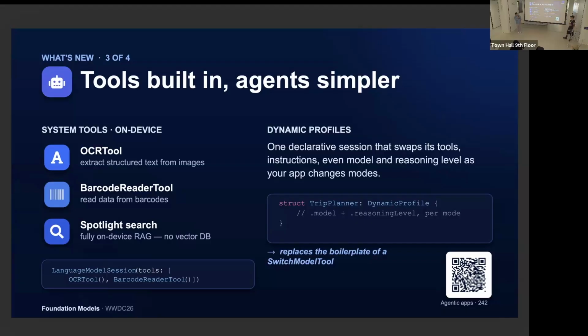Another part of the talk that was really interesting was dynamic profiles. The app they were providing was a crash app, and it was able to use multiple tools and different things like that. With dynamic profiles, it's one session. In the past, you would have to create a new session per tool you want to use. For example, analyze the image, then what exactly is this image about, or what kind of origami can I create from this image? That's all now in one session versus creating 3 sessions instead. And there's also a video on agentic apps.